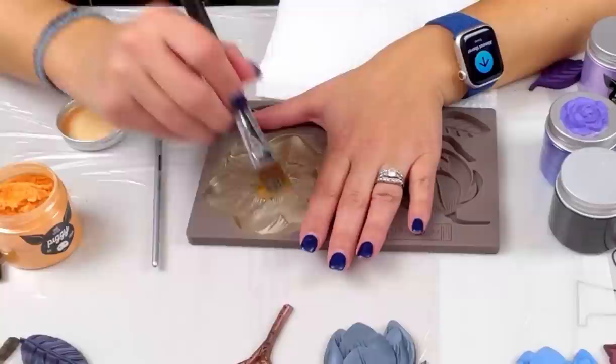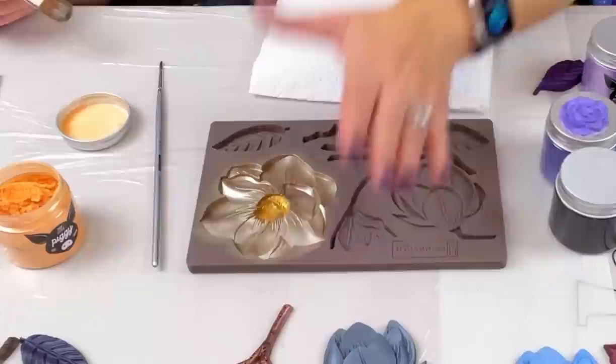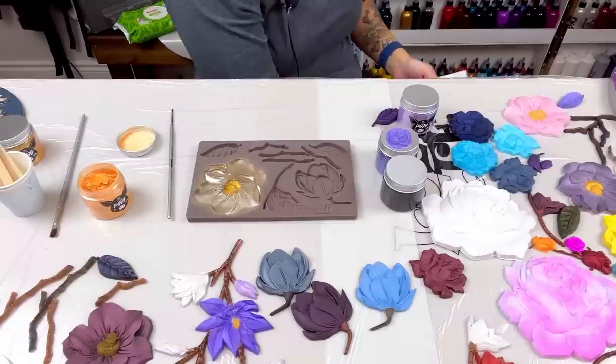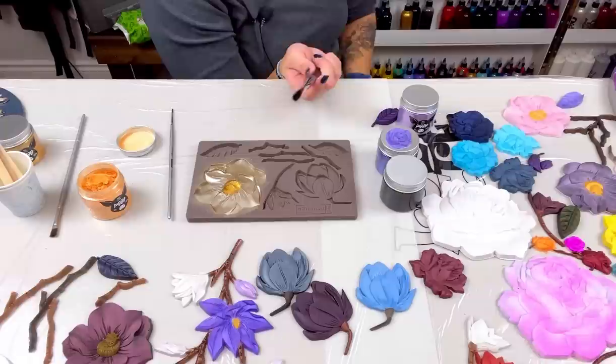Notice how I'm going sideways to make sure I get the edges covered. You could tape it off if you really want, but I do fine just using my hand to cover other parts. And that's it — done and dusted, making sure to get all the little crevices. Now I take my brush down to my lap and clean it — don't flick dust particles up near your molds. I flick the brush with my finger to get excess powder off, so I can use a different color without contamination.